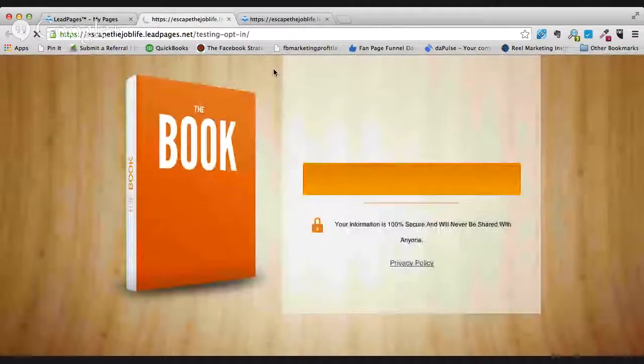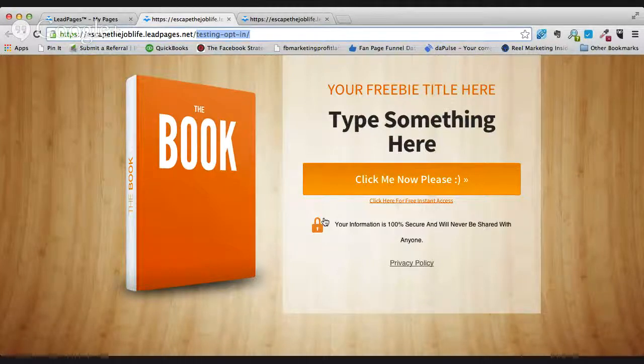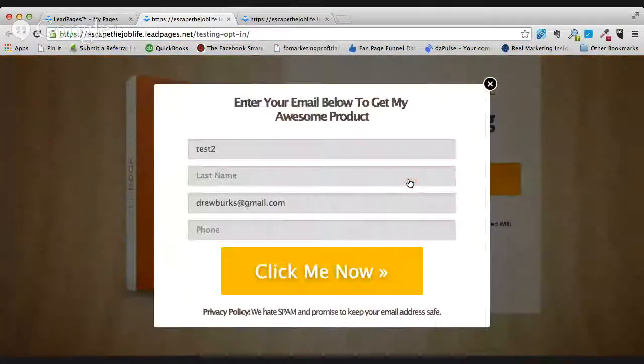Okay, so again, I know this is not custom to your product, obviously, but I just wanted to give you an example of how quick and easy it is. So what you do is you set up your opt-in page first, and that's what we're looking at here, right? This is the page I set up, testing opt-in. In this page template, this would be your e-cover, your e-book, your video series, whatever product you have. And then it would be whatever your title and your wordsmithing is here. And when people click this, it would pop up this form. So this would opt them into your email list.